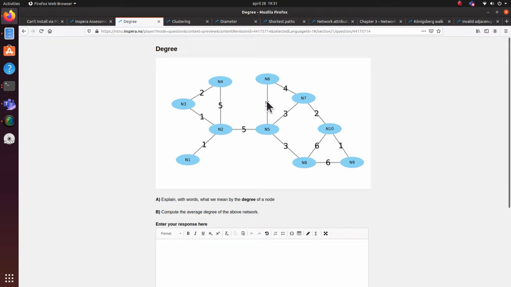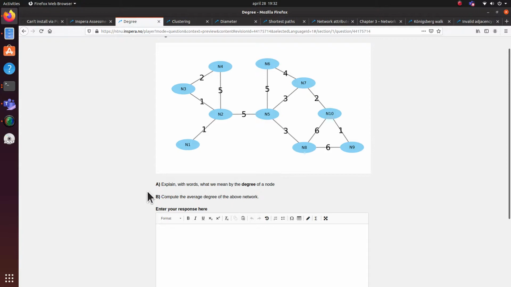If we were to ask what is the strength of a node, then suddenly the edge weights become relevant. But for the notion of degree, the degree of a node is the same whether the network is weighted or unweighted. Strength is the term that refers to the sum of the weights. So for instance, node 2 would have a degree of 4, but a strength of 12, while node 5 also has a degree of 4, but it would have a strength of 16. 5 plus 5 equals 10, plus 3 plus 3 equals 16. So that's what we mean by the degree of the node, simply the number of connections.